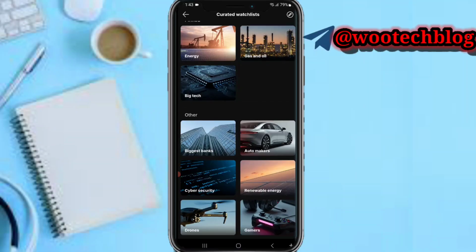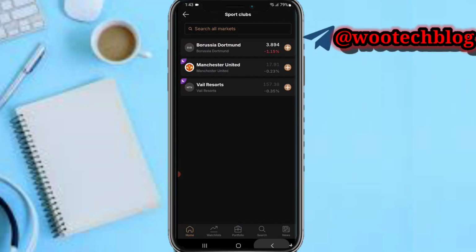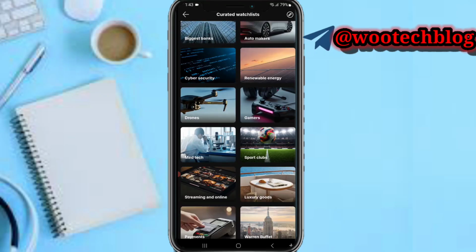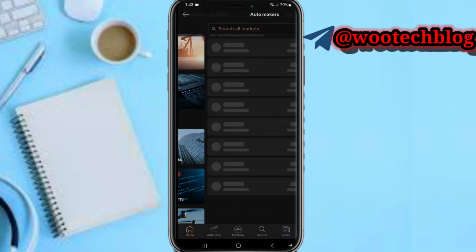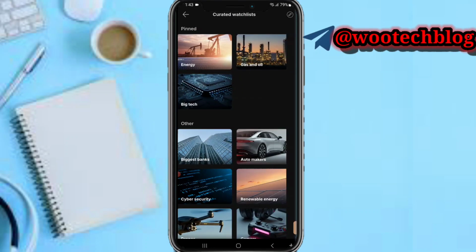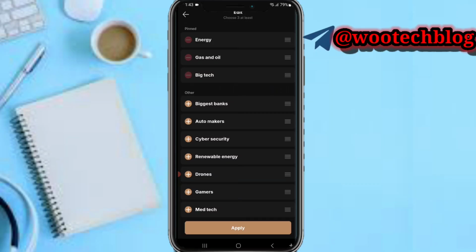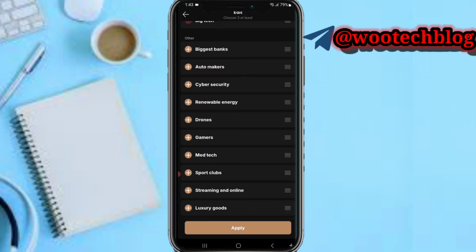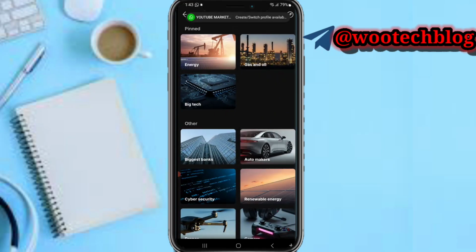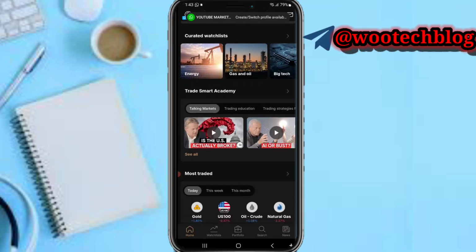And now over here you can see your created watch list. Watch lists are things which you're actually watching. You can add to your watch list so as to come back and track these assets and pairs. This watch list is the one that was generated by the platform. All you have to do now is filter your watch list by your preference. You can just edit it and create a watch list.